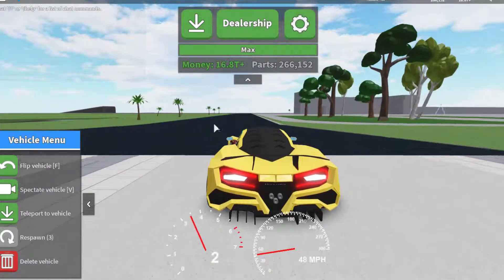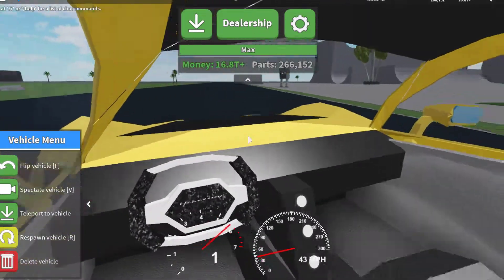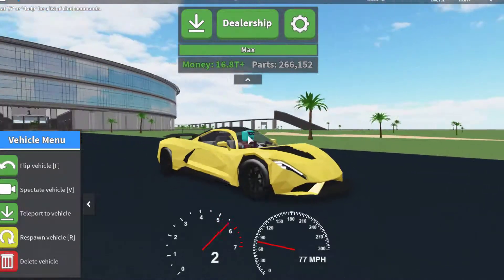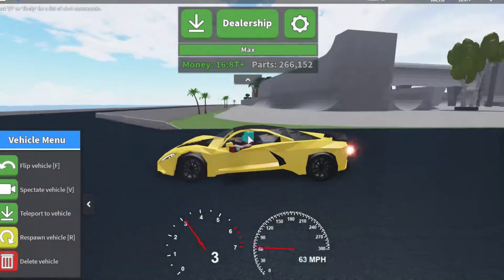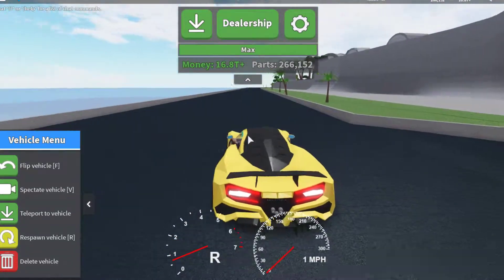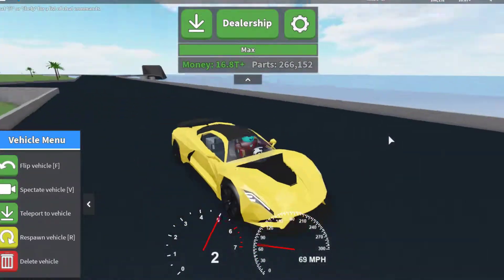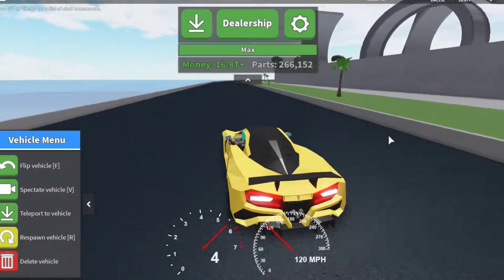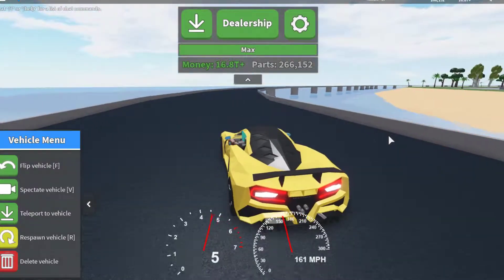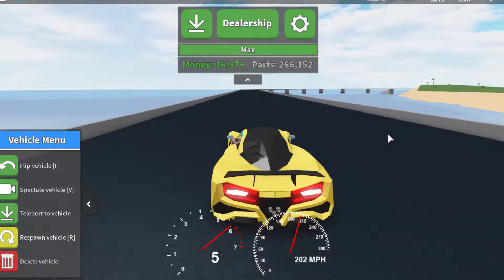Very nice sound. Let's just see the interior on this thing — looks like a race car interior, very much. This looks insane, guys. Now let's test the top speed: three, two, one, go. I expect this to be super fast — kind of looks like the one in Ultimate Driving but it's faster. Oh my god, this is fast.